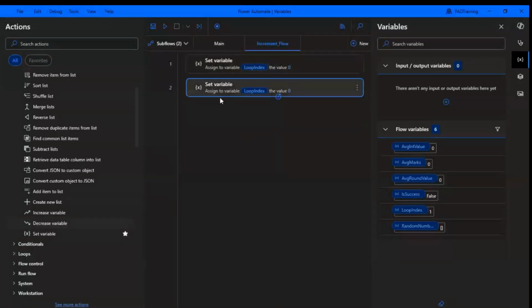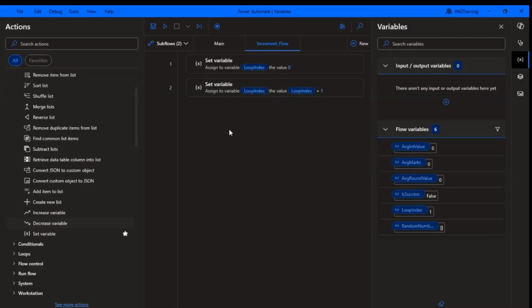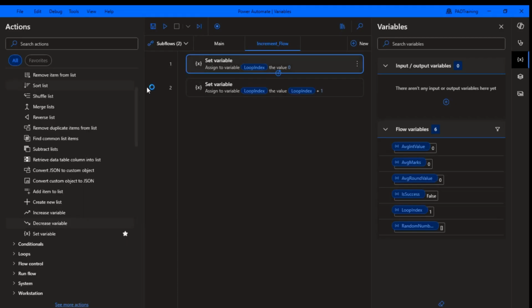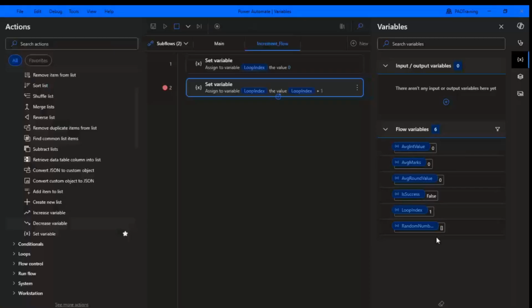You can copy paste and take the same variable, add the percentage symbol, and add plus symbol and the number you want to increment by, right? For some number you can mention here. For example, I want to increment the loop index by 1, then I will mention 1 here. Okay. So let's run this. So by default 0 and incremented by 1.